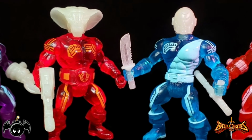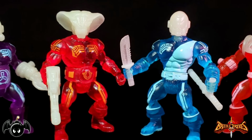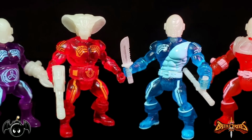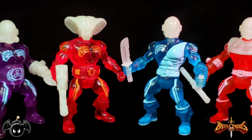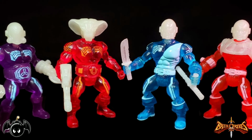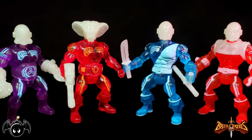So there it is, guys, my review of Wave 20 of Battle Tribes. Now, I've stated many times before, I absolutely love this toy line as it's one of my all-time favorites, and this particular drop is incredible. I absolutely love Tron, and these homages to those vintage toys is just perfect to me. The paint apps are gorgeous, the colors are so bright and vibrant. I love the fact that we're getting glow-in-the-dark parts, which are so freaking cool. And overall, man, this is just a great set of toys. If you love GLYOS and Battle Tribes, I know you will absolutely love this wave, because in my opinion, this entire wave is a definite must-get.